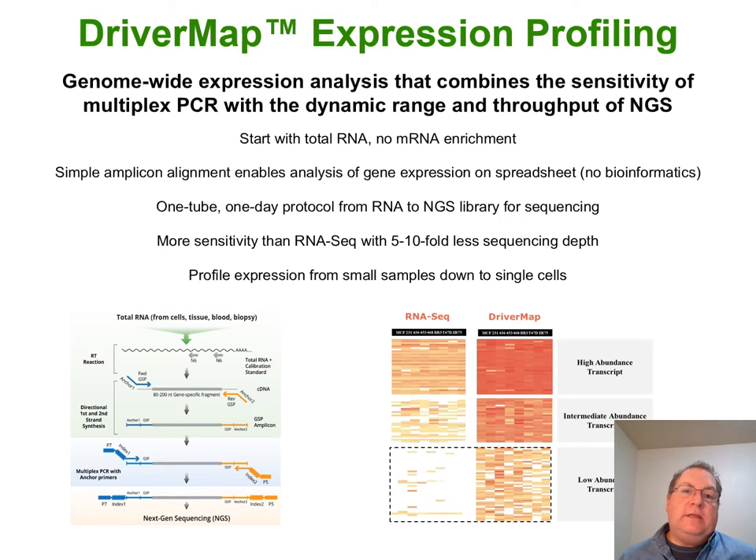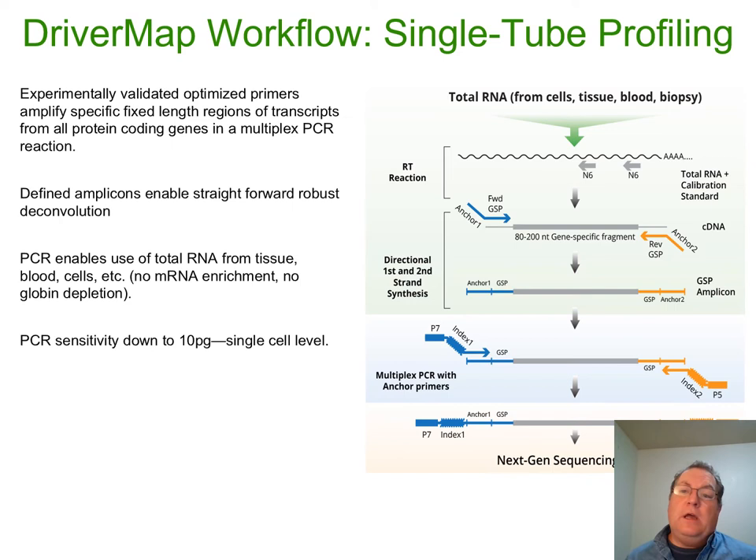An alternative to RNA-seq is QRT-PCR, which really works for only a small number of genes but is considered the gold standard — targeted amplification of specific transcripts from a small number of genes, giving more precise data in some ways. What we tried to do is combine QRT-PCR precision with the genome-wide approach of RNA sequencing. We developed a set of 38,000 primers that amplify a specific 80 to 200 nucleotide segment of the RNA from each protein-coding gene in the human genome — 19,000 protein-coding genes — and all of these work in a single multiplex reaction. So you're really doing just a single RT-PCR reaction on total RNA, with no need for mRNA enrichment, and you get 19,000 amplicons as a result.